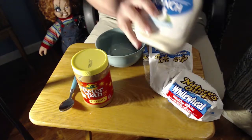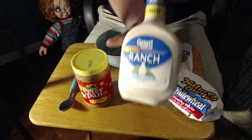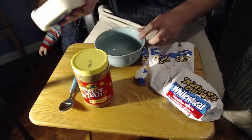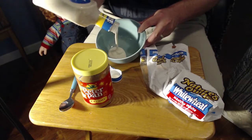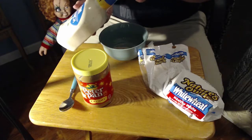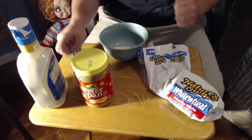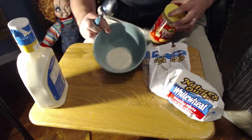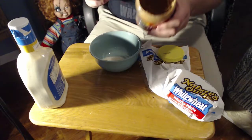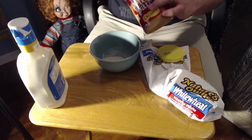I'm gonna open up this bad boy, and we're gonna open up this bad boy right here. Freshly broken seal. We're gonna pour a little bit — we don't want to put too much. Oh, it doesn't have the little hole there so that less comes out. I didn't realize that. So you see we have some mayonnaise here. We have some already-eaten peanut butter because when you're in a house that's on a budget, you're gonna eat the peanut butter.